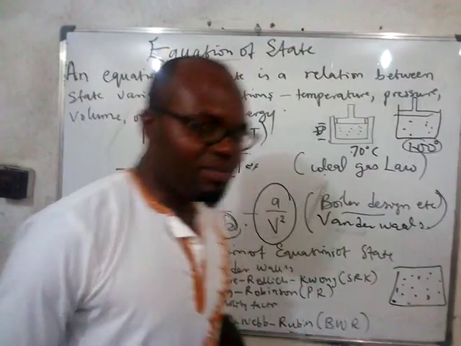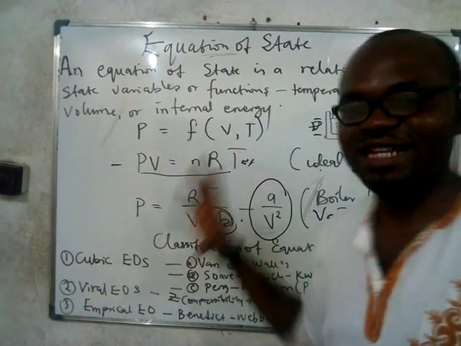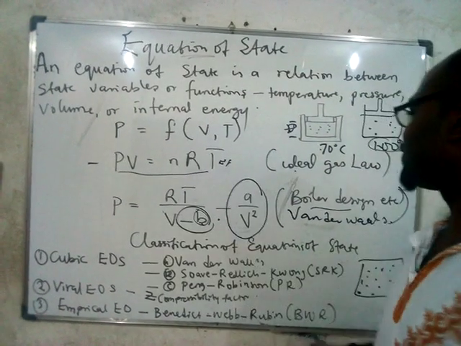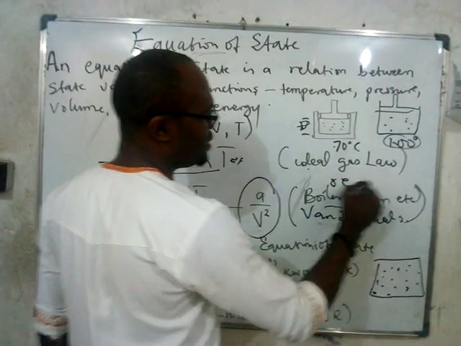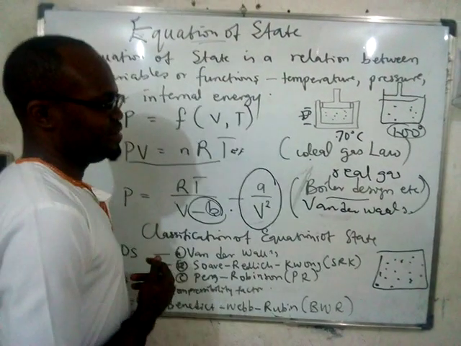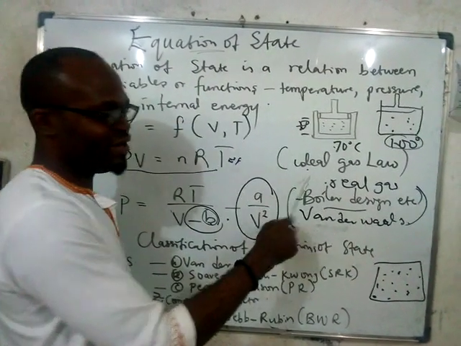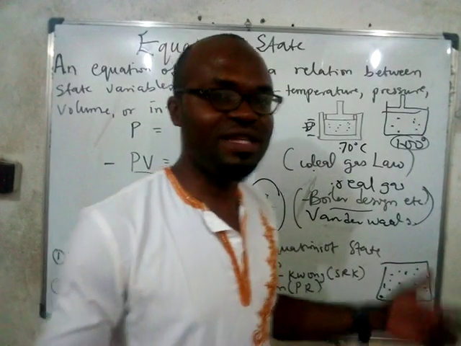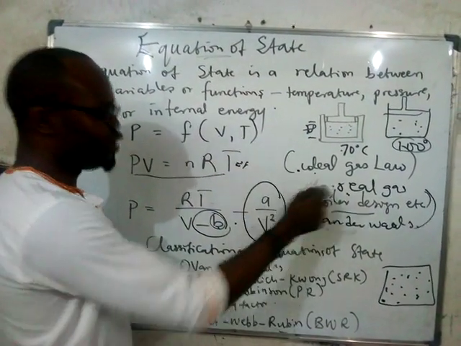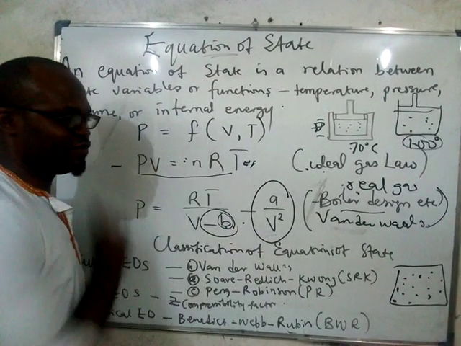But other people did more studies on this equation of state and found out several other equations that are even more correct than the van der Waals equation for solving real gas. For solving what? Real gas. So you find out that when you're doing applications like you're designing a boiler or you're designing all those steam things, all those things has to do with real gases and not ideal gas. So for you not to cause problem of explosion, you need to use such equations and not this one.